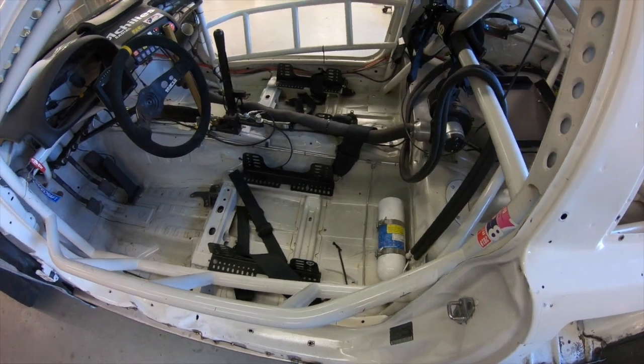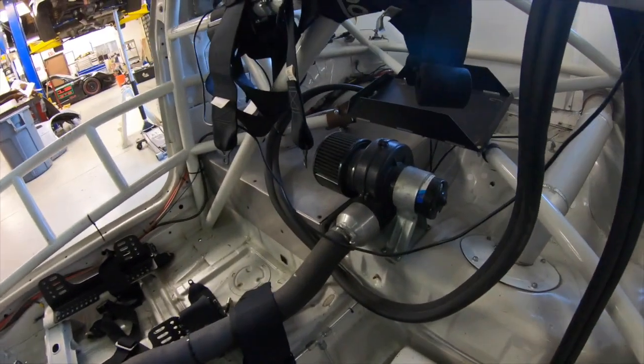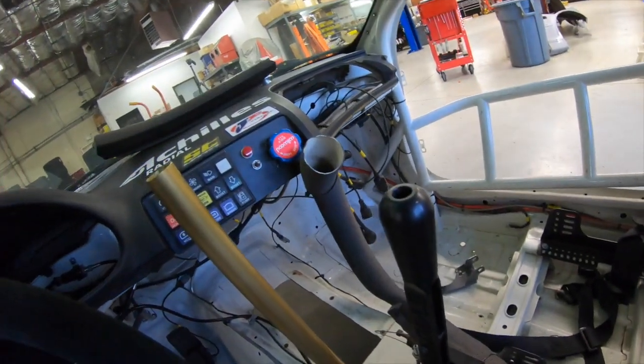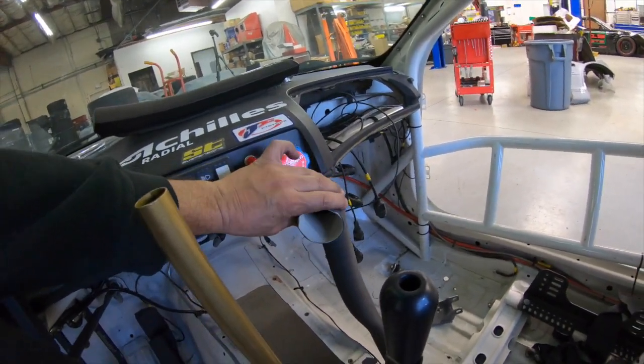So I figured we'd take a look inside the car while the seats are out and everything is easy to see. I've got this blower motor back here, some flexible tubing going up here so I can adjust it, point it where I want it, turn it on and off.